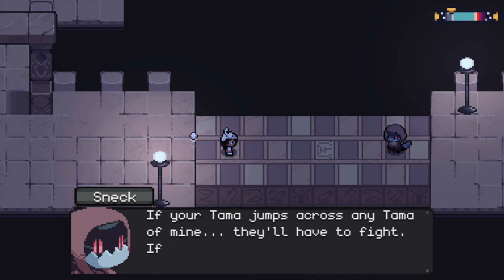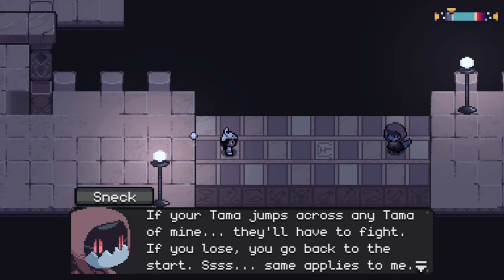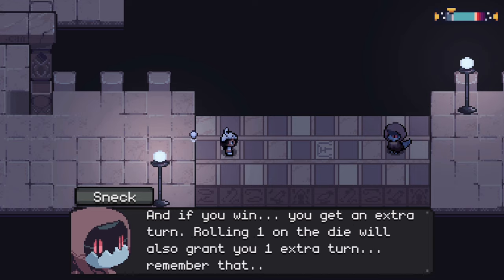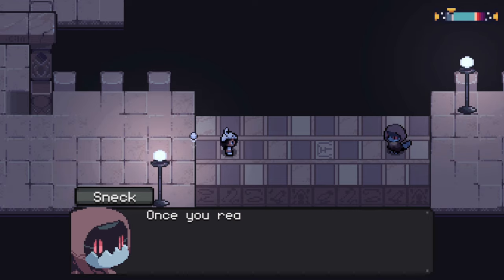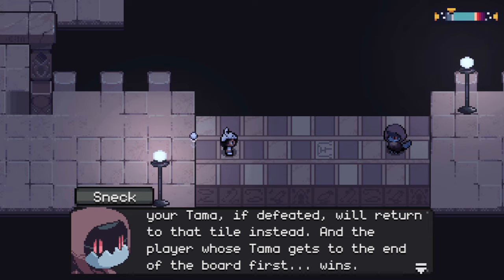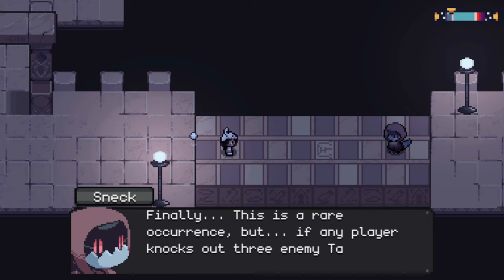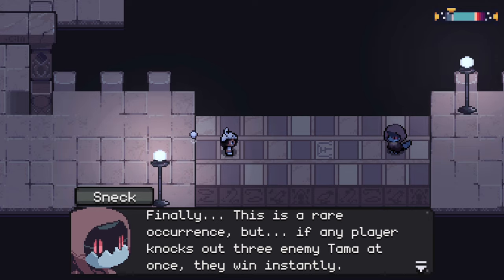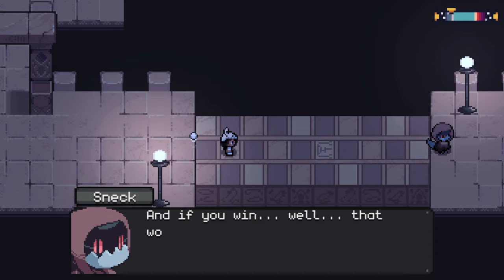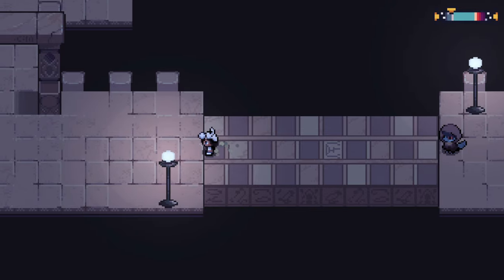And now for the most important part. If your Tama jumps across any Tama of mine, they'll have to fight. If you lose, you go back to the start. Same applies to me. And if you win, you get an extra turn. Rolling one of the die will also grant you one extra turn. Remember that. Once you reach the midpoint tile, your Tama, if defeated, will return to that tile instead. And the player whose Tama gets to the end of the board first wins. Finally, this is a rare occurrence, but if any player knocks out three enemy Tama at once, they instantly win. Cool. Of course, if you lose this game, you'll be thrown into the dungeons. And if you win, well, that won't happen, I promise.